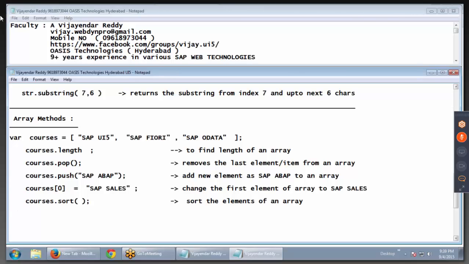And there is one more method, reverse. Reverse is another method, so it will reverse the order of an array. So first OData, then Fiori, then UI5. It will reverse the order of that array after executing this method.